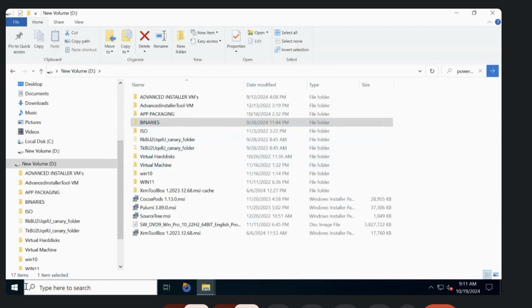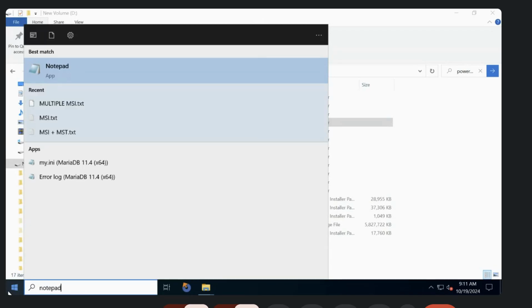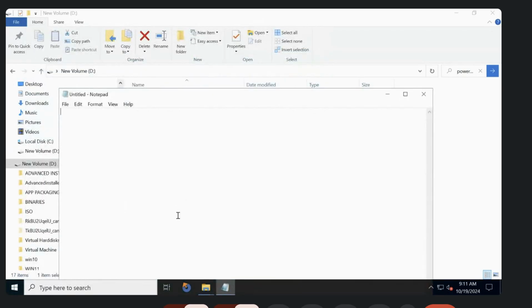If you give ADDLOCAL equal to ALL, that will install all the features in the MSI. ADDLOCAL equal to ALL means this will install all the features inside the MSI by default.